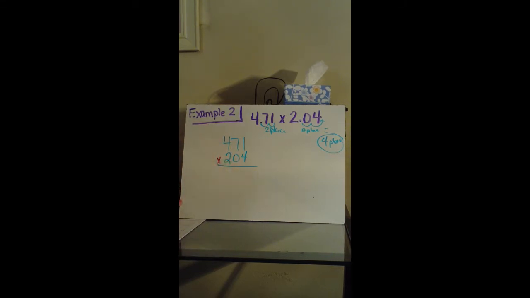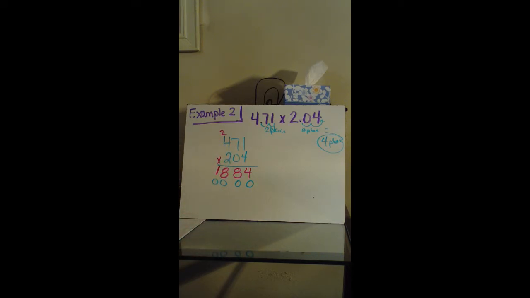So now I'm going to multiply using the rules of multiplying multi-digit numbers. 4 times 1 is 4, and 4 times 7 is 28. So I'm going to put my 8 and carry my 2. 4 times 4 is 16, plus 2 more is 18. Now I'm ready to move to my next number, which is a 0. Since it's the second number over, I need to put a 0 to hold my place. And now 0 times 1 is 0, and make sure you keep everything in line. 0 times 7 is 0, and 0 times 4 is 0.